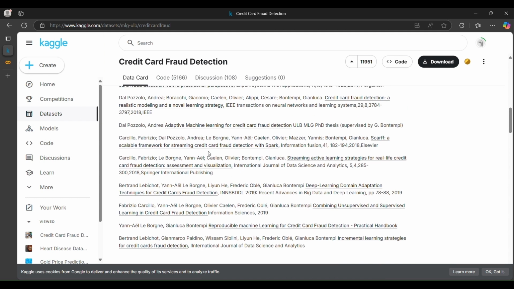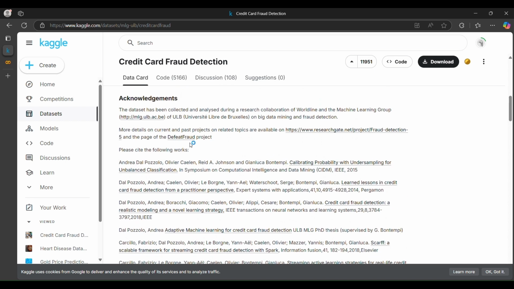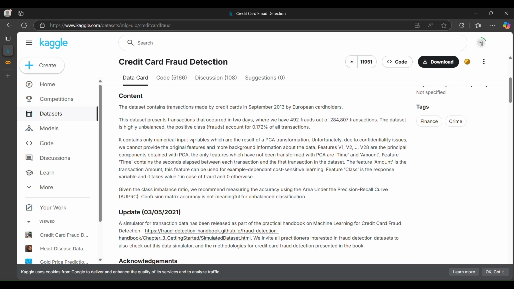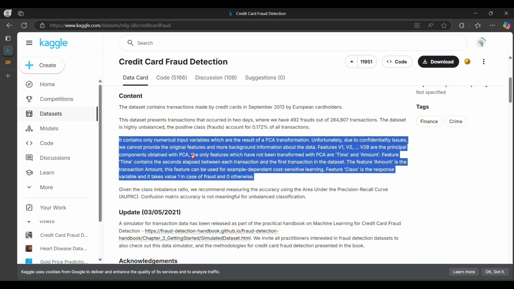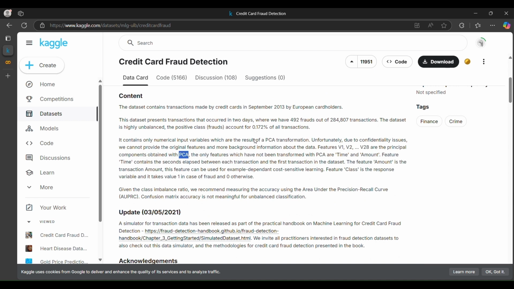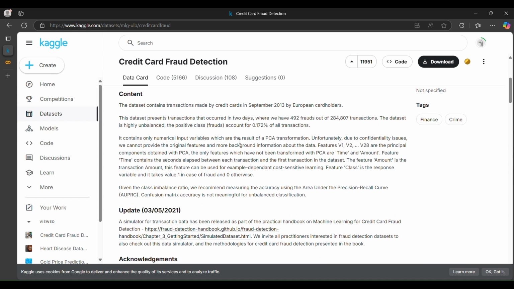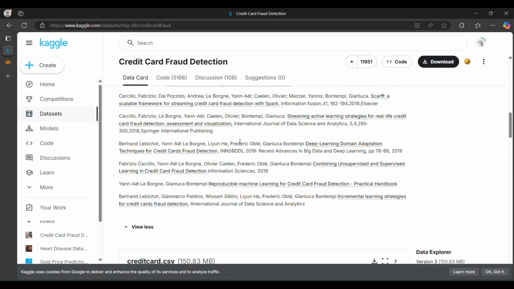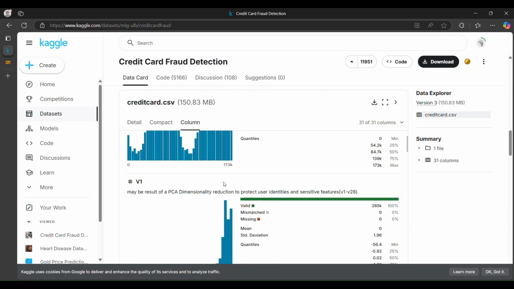What is v here? As you can see in this article, these are the PCA. What are PCA? PCAs are the values that are derived from the original values. So the original value must be something else and they are converted to some different values.